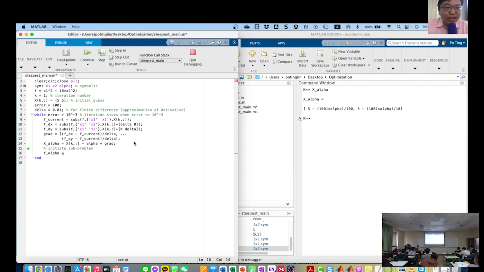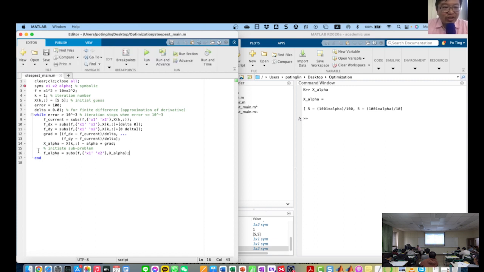So when we plug in, it's going to be like substituting f, but what we are doing here is actually plugging x alpha into our function. So you will get a function f alpha. So let's take a look at what's going to happen.